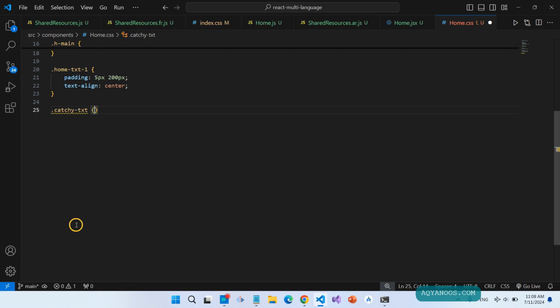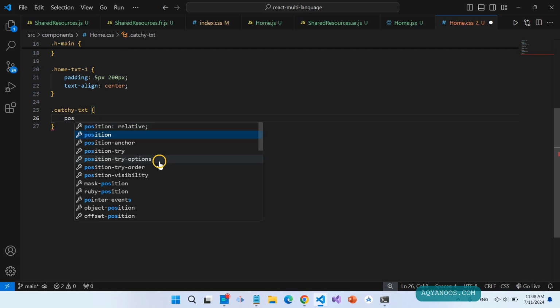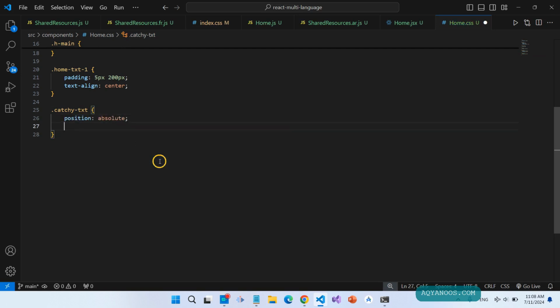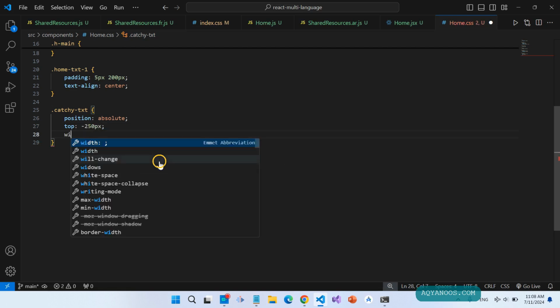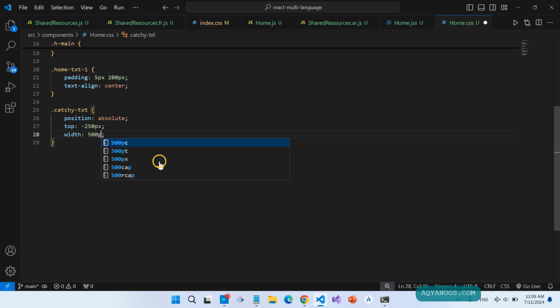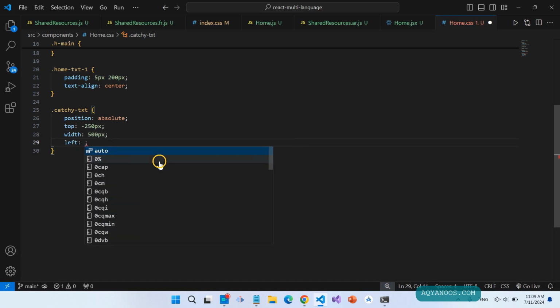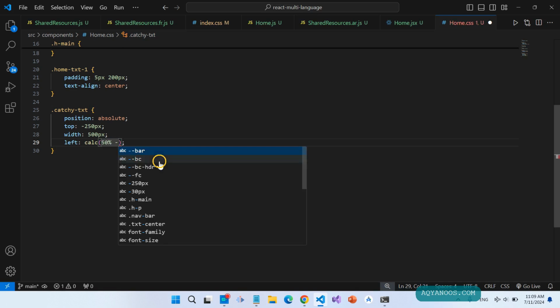Catchy txt, position absolute, top minus 250 pixels, width 500 pixels, left calculated 50% minus the half of the width, which is 250 pixels.